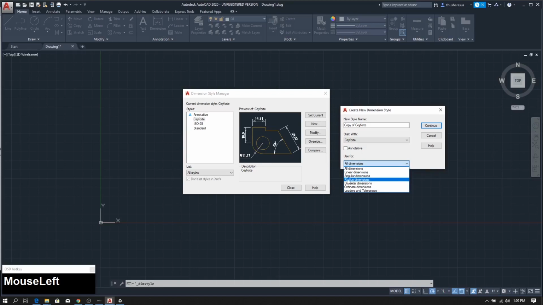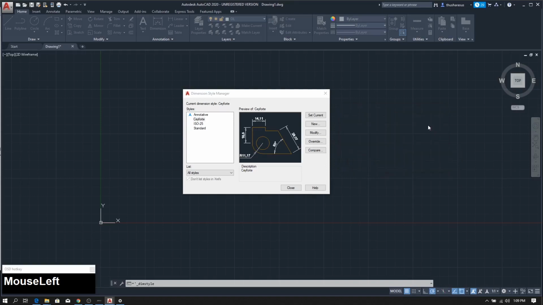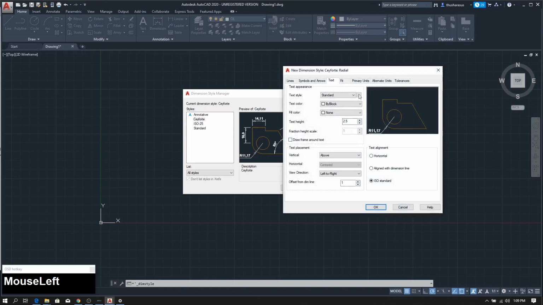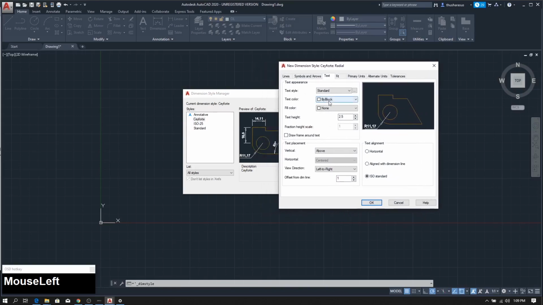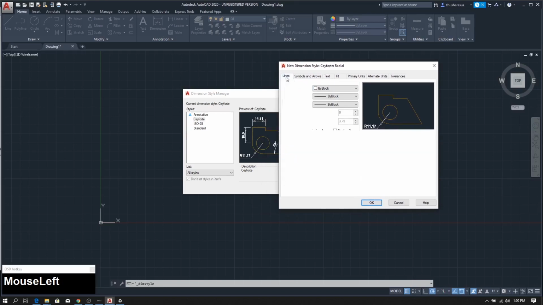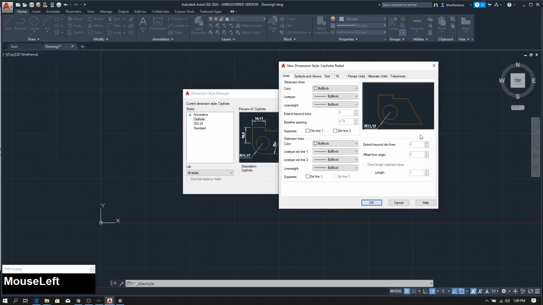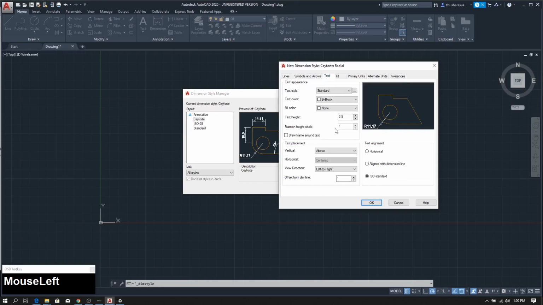For that, choose our style C40, then radius dimension, then continue. You will open this dialog box again, but when you go to the lines, you can't change anything. That means this will only change your radius dimensions.